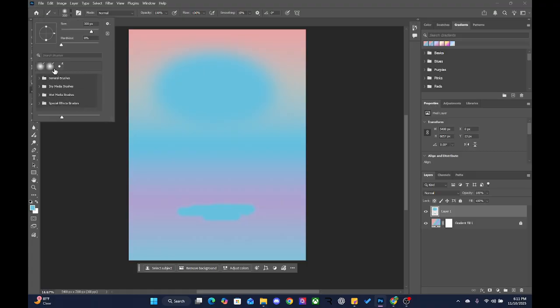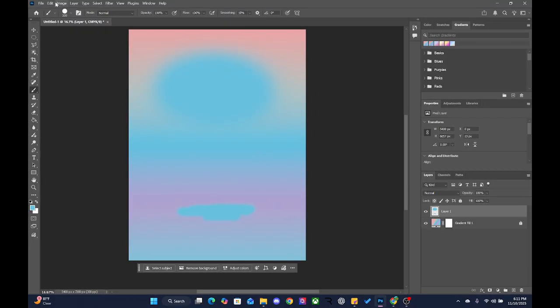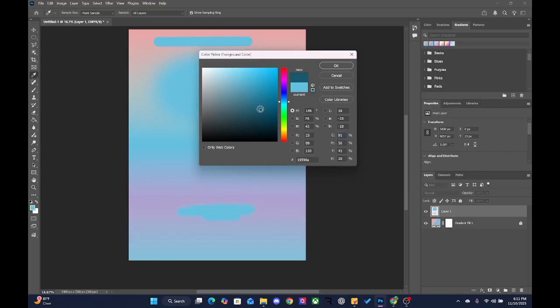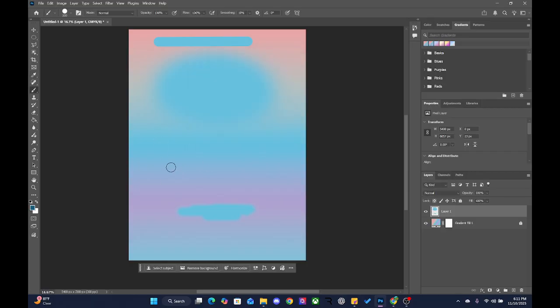If I were to go over here and change my brushes, let's say I wanted a hard-edged brush, right? Notice this is kind of soft, almost like airbrushing. This is more like if you were to use a paintbrush. If I click that hard edge brush and start painting here, notice how the edge is much harder. Let's change the color to something a little darker so we can see the difference. Very hard edge versus a nice feathered soft edge here. Good for blending and stuff. The hard edge is good for outlines and lining things.